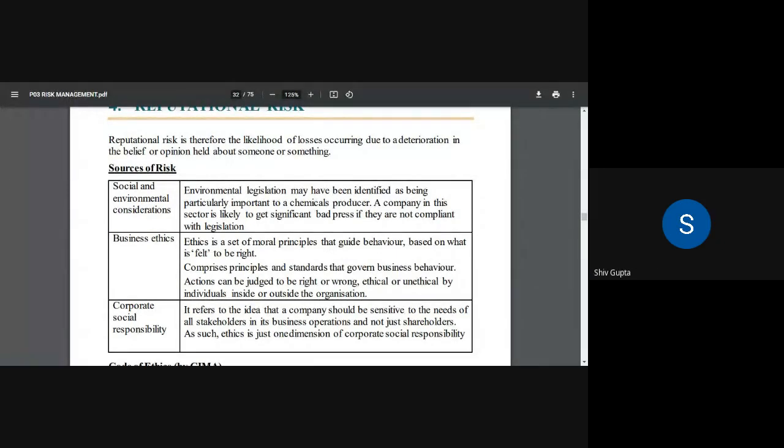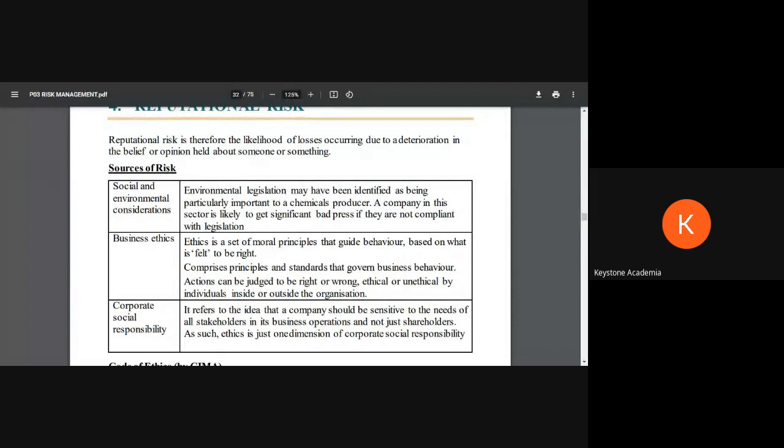It's one kind of risk, like in our company DAISTRUK, if some health and safety issue is there, and if some worker died because of that, and the media spread it in a negative way, then it will create a reputational risk for our company. That's an example. Okay. Yeah.